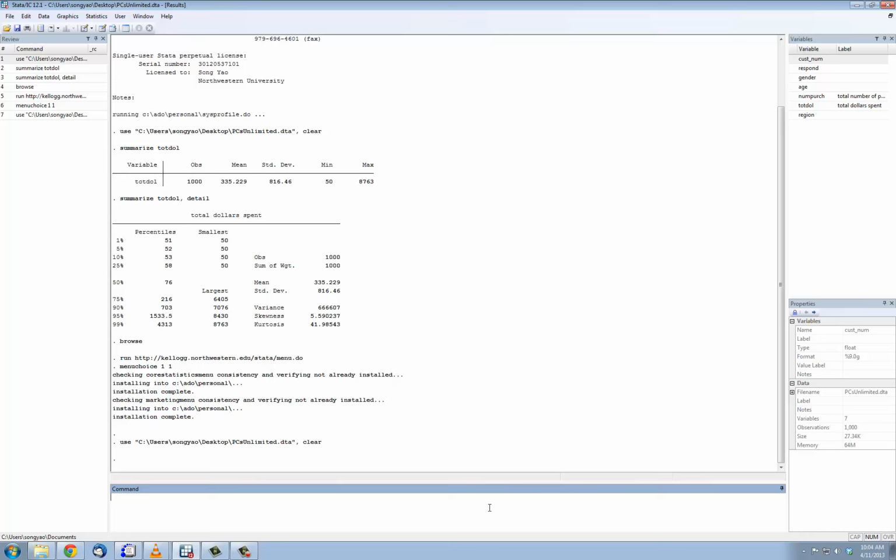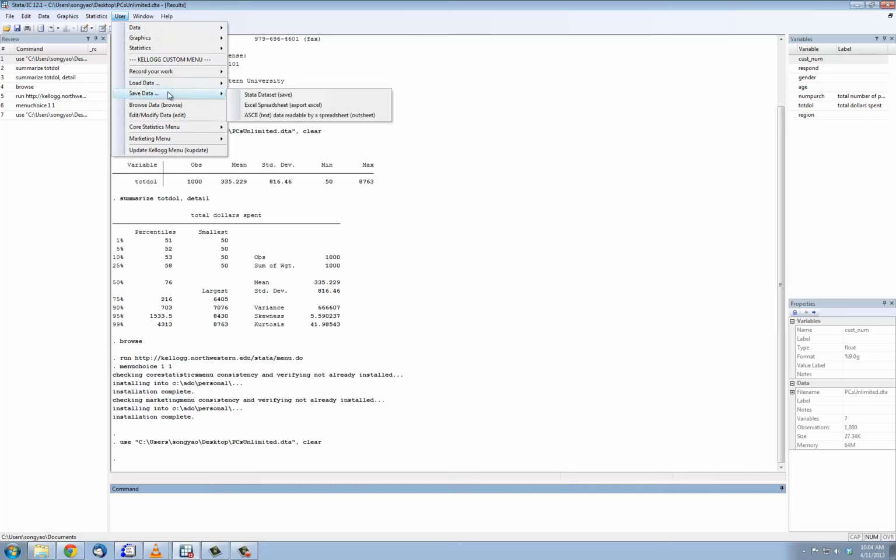Never overwrite it. If we want to save this dataset as an Excel sheet, we go to the user menu. Here we see there is an item called save data, and we have three options. We can save it as a Stata dataset, Excel sheet, or text file.